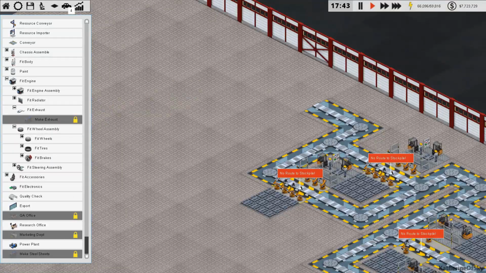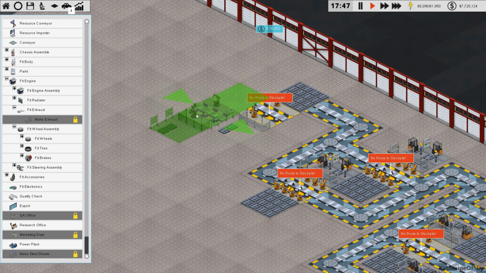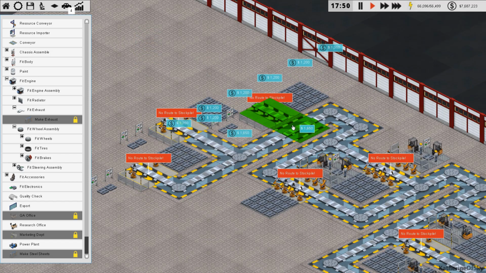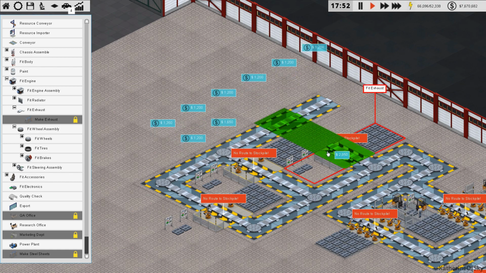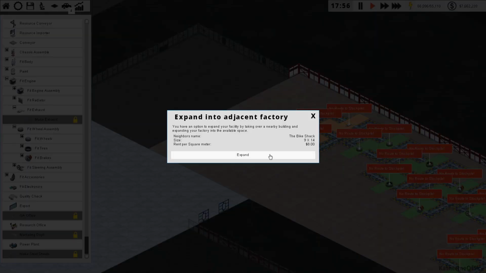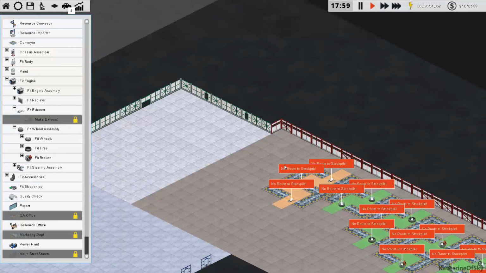Next, exhaust. What did we say for exhaust? 3 of them. Natural 3. So 1, 2, 3. I should buy this space as well. The bike shack. Okay, bike shack, sorry. We're gonna have to evict you. Which is kind of sad.